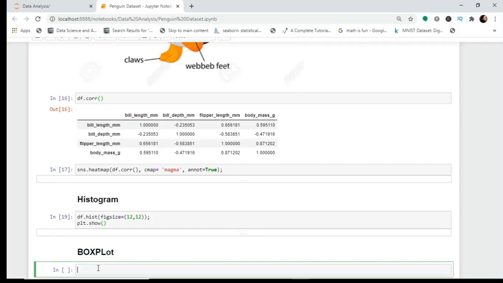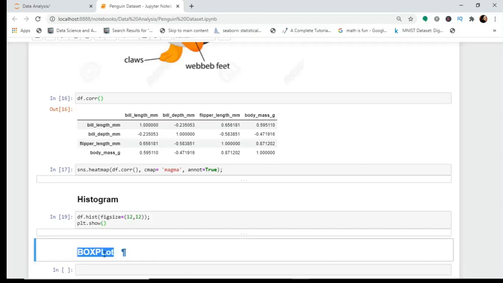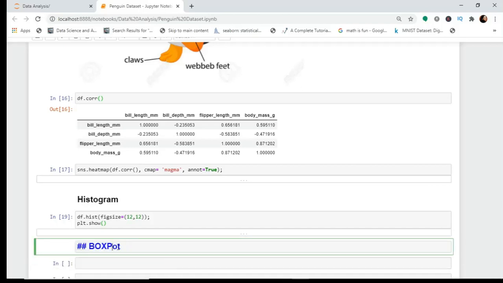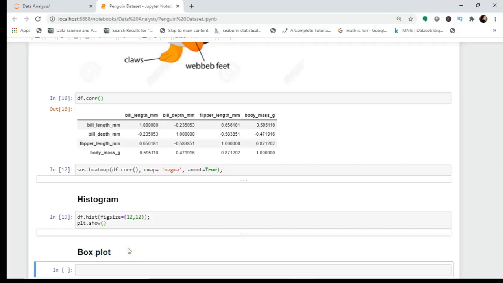Okay, it's taking a little time, just bear with me. Okay, so I can just do this with box plot. I just want to show you the box plot.